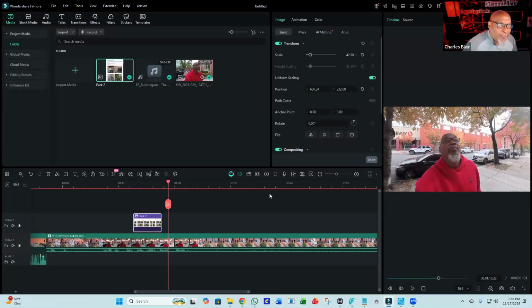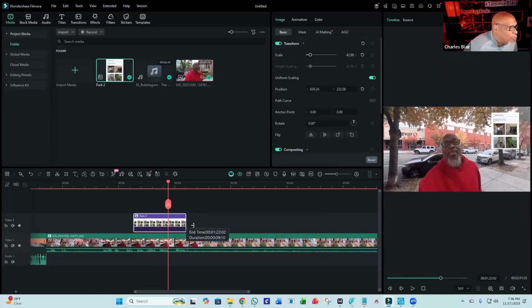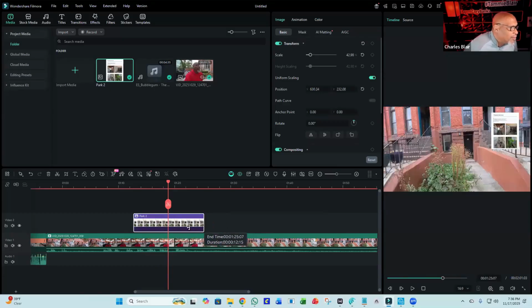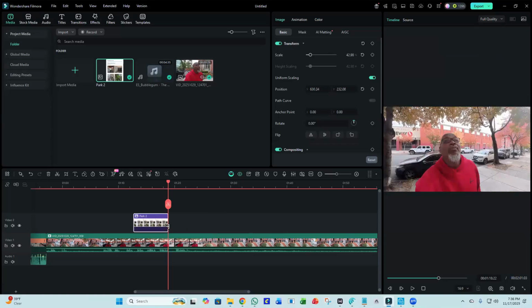So once I let it go, I hear that it's still going. Well, my image stopped. I want my image to stay on the screen as long as I'm talking about that section. So all I do is move my mouse on it, and I can drag it and make it stay on the screen as long as I want. So when I'm finished saying whatever is pertinent to the image, I let it stop. In other words, I stop the image at the point where I want it to stop being on the screen.